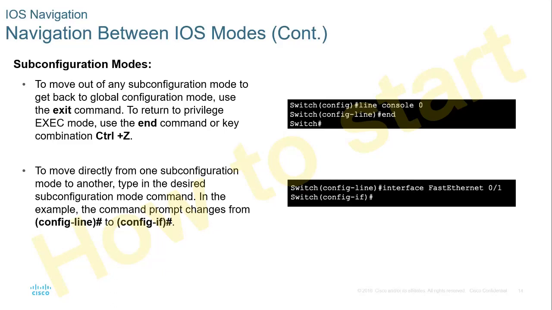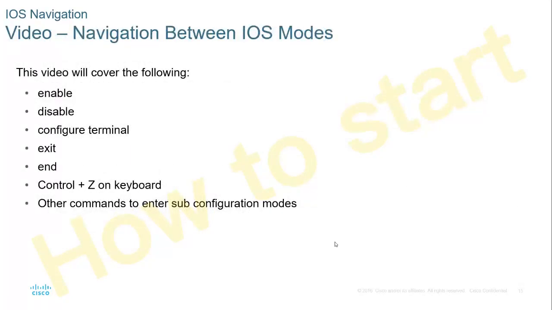To move directly from one sub-configuration mode to another, you can actually navigate that way. So if we're at the config-if and we type line console 0, hit enter, it will take us directly to the config-line. Some of those are just going to be times playing with the command line for us to get familiar with, but don't stress too much. We actually do have a lab coming up that will help us go through that. I have prepared other videos that walk us through the navigation, so you should be good with that.